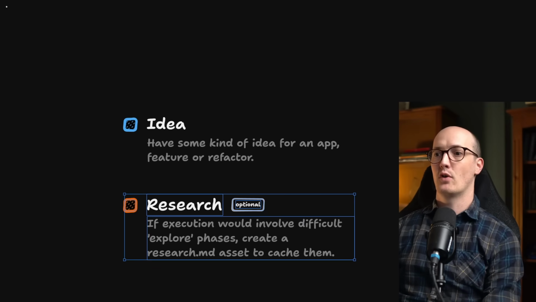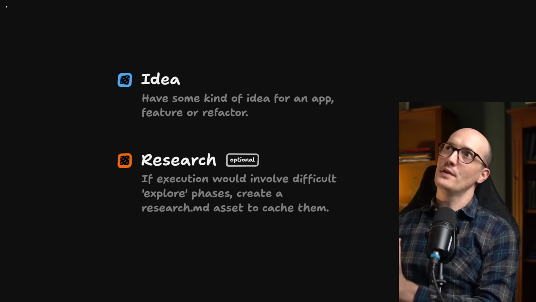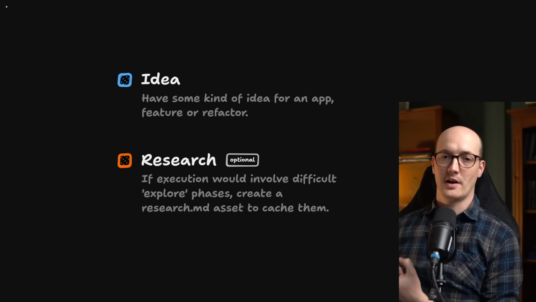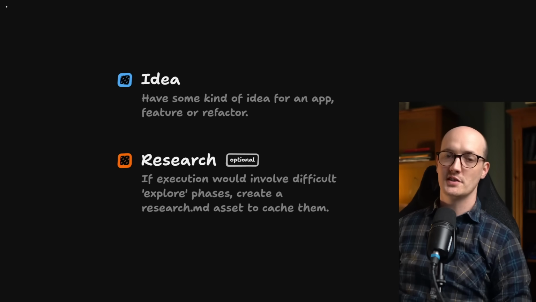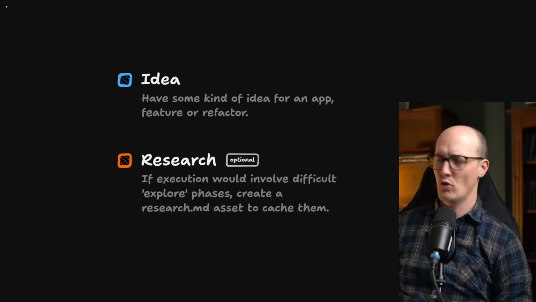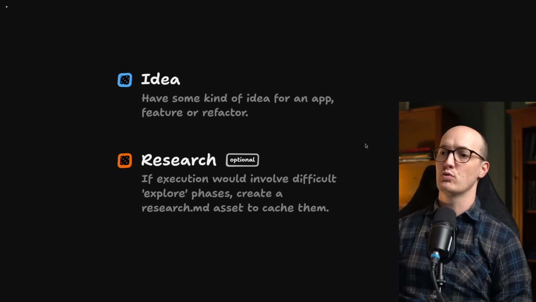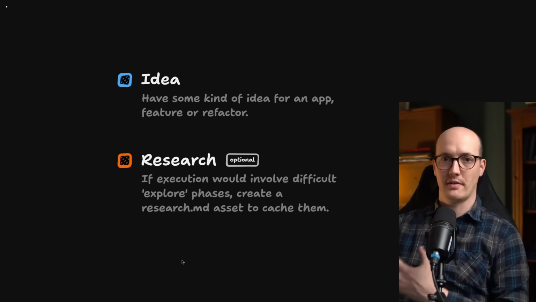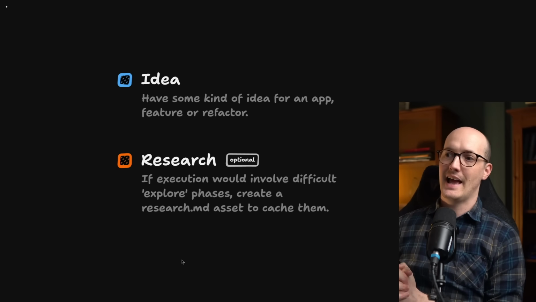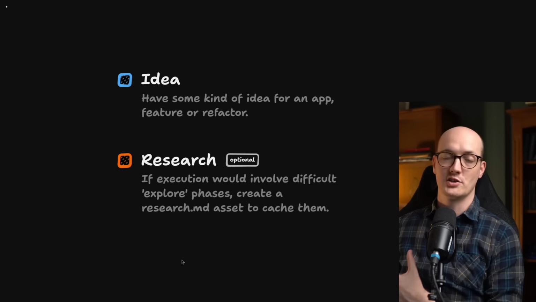If this idea involves any kind of research, any kind of difficult explore phases as part of building the code, then you may want to include a research phase now. For instance, if you're doing a Stripe integration, or integrating with an API that's not very common, you might want to create an asset that takes all of the research about that thing, based on your idea, and caches it and puts it inside the repo or somewhere that your agent can access.